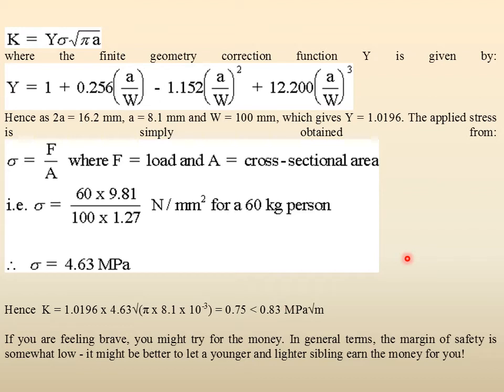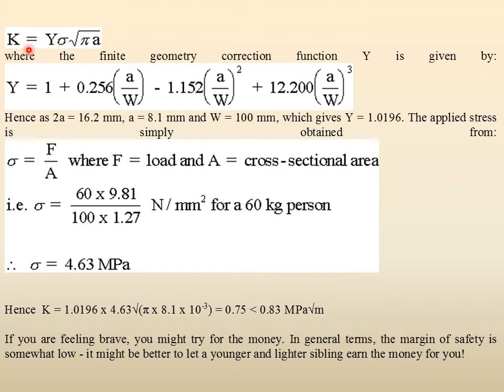We could do the other thing. We can solve the same problem in a different way. We use the K1C value in this equation, in place of K. Y, of course, we have calculated. We use the K1C value and the given crack size, and see what will be the sigma at which it will fail.